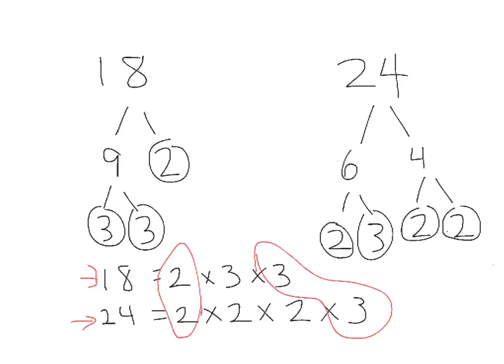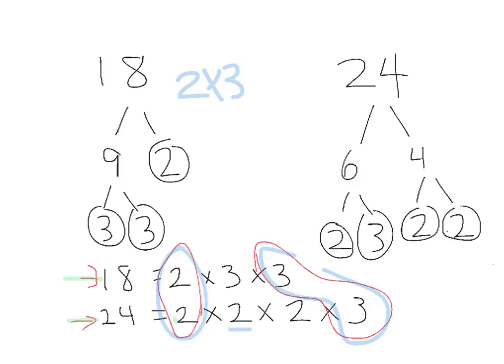Here we're going to look back at a problem we did previously when we were talking about greatest common factor. Here we had the prime factorization of 18 and 24. That's what these two things are right down here and here. Another way of doing the least common multiple is to look at all the factors that are shared and then multiply it out in a particular way. If you look here, I've got one set of 2's. I'm going to write this up here in blue. I've got one set of 2's. That's my part here. I've got a set of 3's.